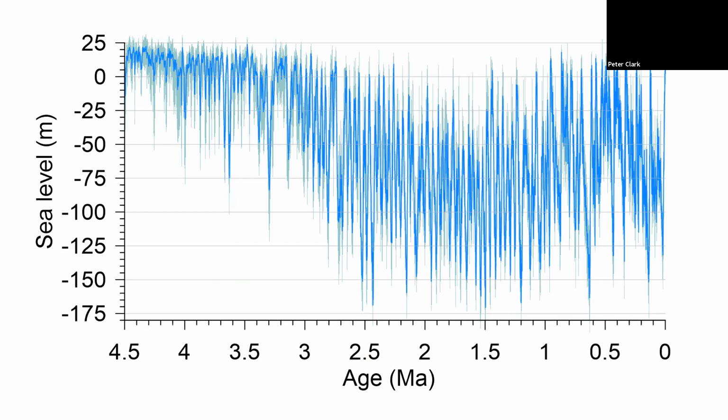So to get right to the reconstruction, this is our sea level reconstruction, after having gone through the various calculations to come up with sea level from the delta O-18 of seawater, accounting for global mean surface temperature and marine-based ice loss. I'll just show you the reconstruction here, and then we'll see some of the important points of it, how it compares to others, and then what its implications are.